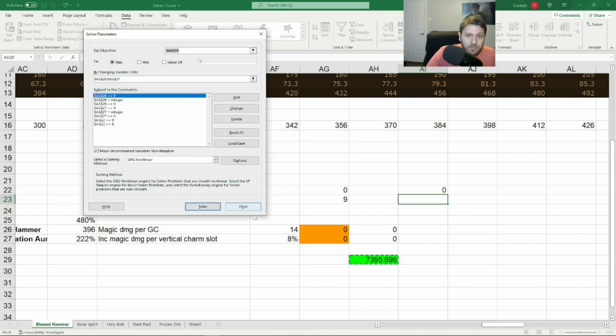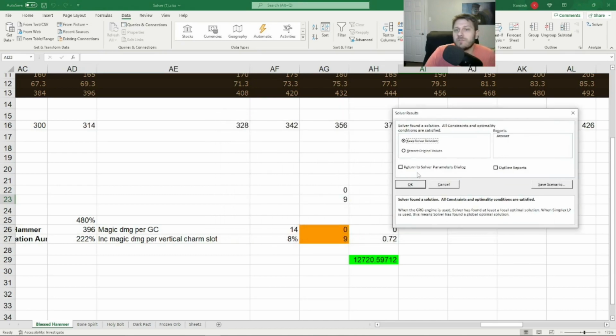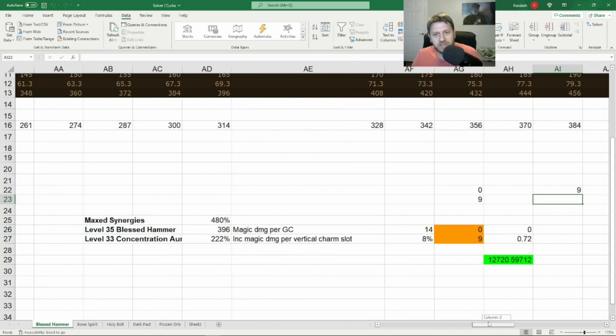So this will maximize our charm usage. And we have a solver solution. So check that out. And what does solver say? It says nothing but magic large charms. Just max them out. That's how you maximize your damage. And we're like, wow, that's pretty cool. That's definitely a big upgrade. Now, sorry about that. So let's talk about some other stuff.